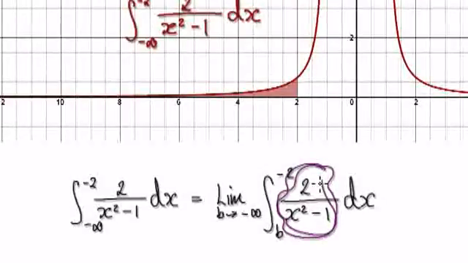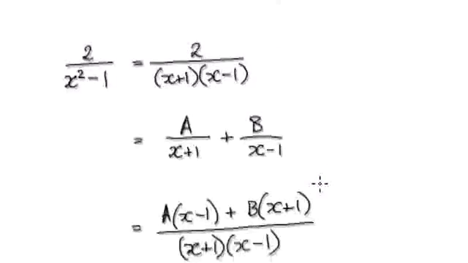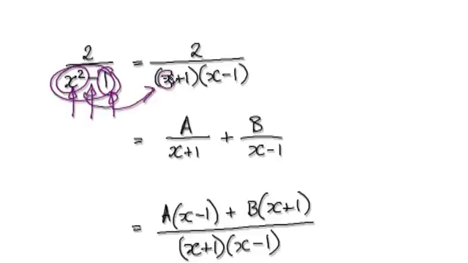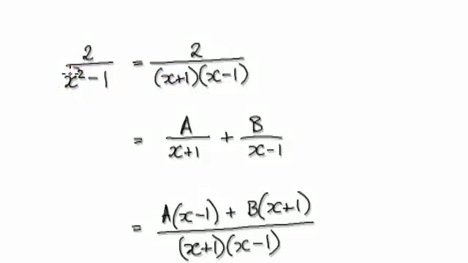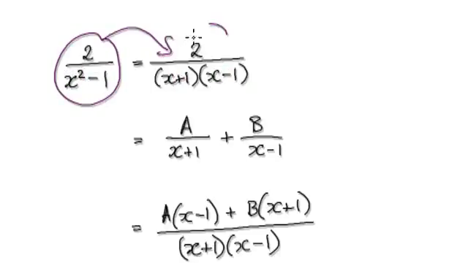To integrate this, we're going to need to use partial fractions. So rewrite this. Always keep an eye out for something easily square rootable, and there happens to be a minus in between. Then we can jump from here to here. So it's this plus this, and then this minus. Whenever something's easily square rootable and there's a minus in between, you can jump to plus and minus.